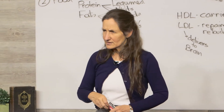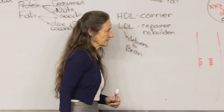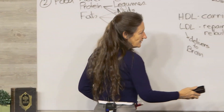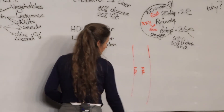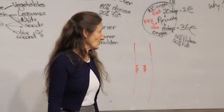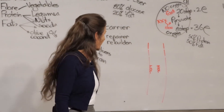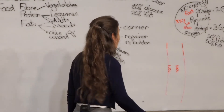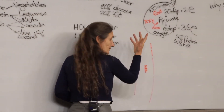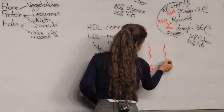Let's say a person is smoking cigarettes — the 4,000 chemicals in cigarettes can damage the arterial wall and even poke a hole in it. Or a person breathing in mould every night, or yeast in the blood, can poke a hole in the walls. Mercury fillings or eating fish, which is quite high in mercury — mercury is neurotoxic and cytotoxic, so it can also eat holes in the arterial walls. On a high sugar or alcohol diet, that feeds the microbes. LDL, being the repairer and rebuilder, patches up the hole.